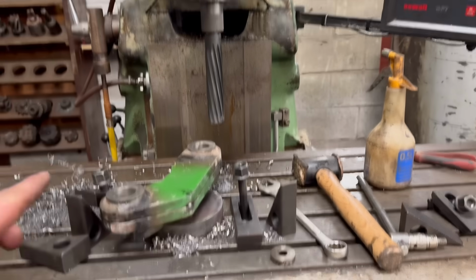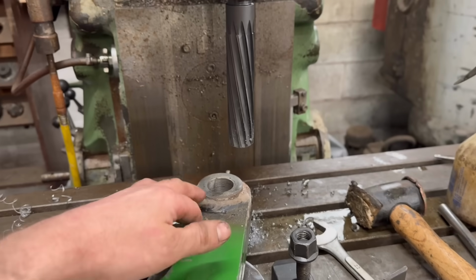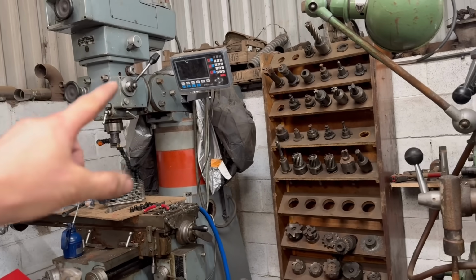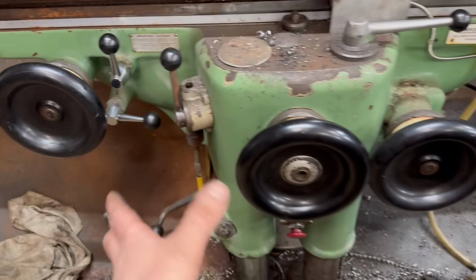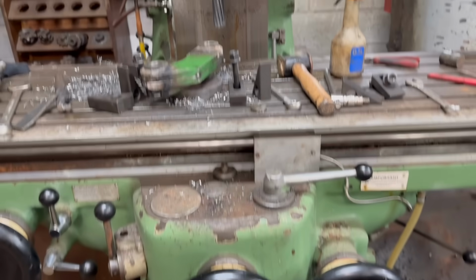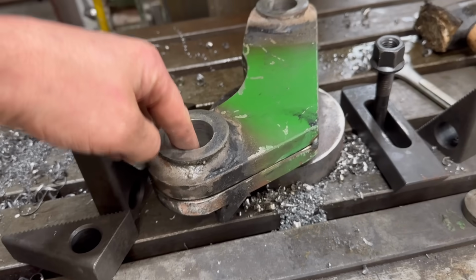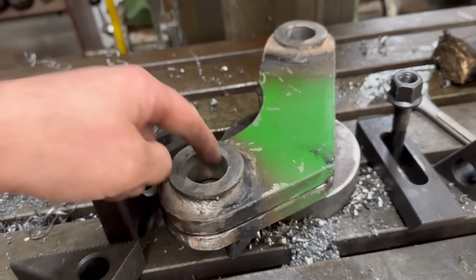This mill is a bit numb for lining stuff up by feel. On a mill like that that has a quill, you can feel when the quill's going up and down whether you're lined up. But with this, with it all being on wheels, whatever, you can't really feel as much. So I don't want to have it not lined up and then it take more out of one side, or it take some out of one side of the hole that it shouldn't be doing.